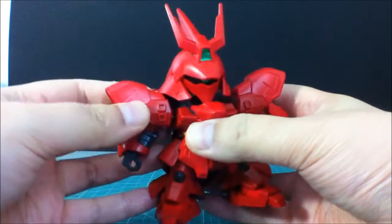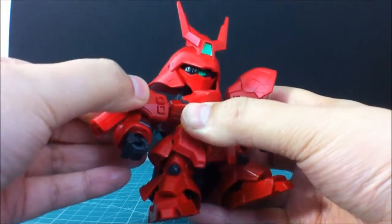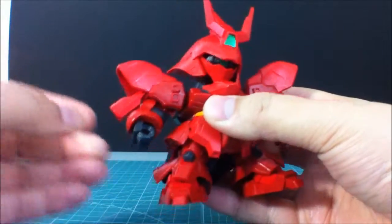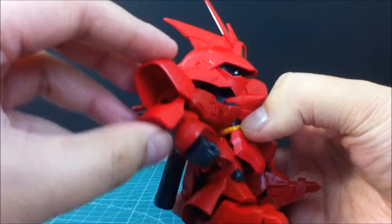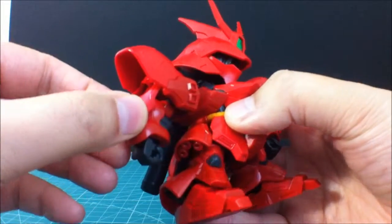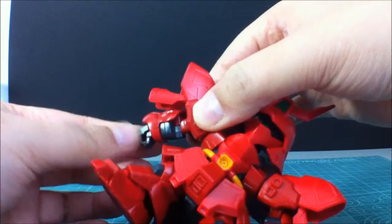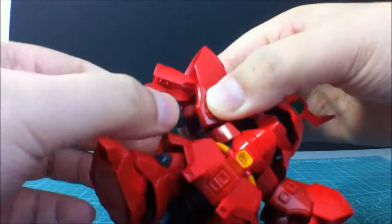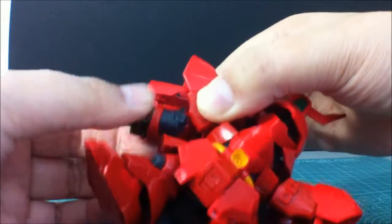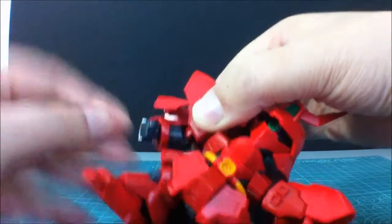Alright, let's take a look at the arms so you get the head out of the way. The arms go all the way around. They go forward a little bit, but it's a lot of armor. It has a little bit of wiggle on these, I don't know what to call it, armor guards, and it swivels a little bit forward and back. As for the arms, they go forward, they go back almost about the same way. They swivel at the ball joint, and that's it. And then the hand goes all the way around. There you go.